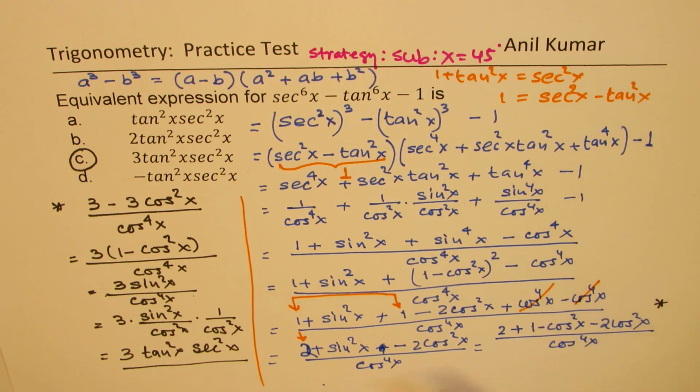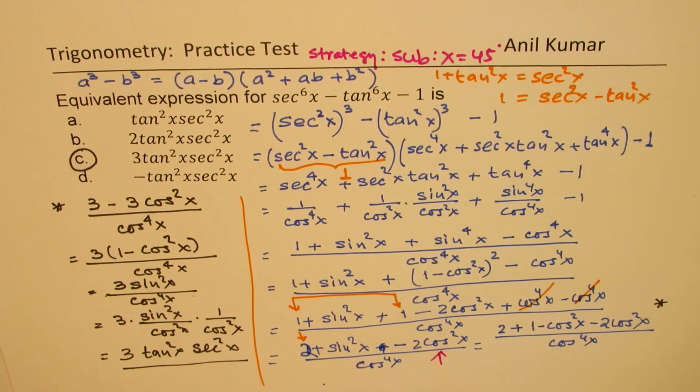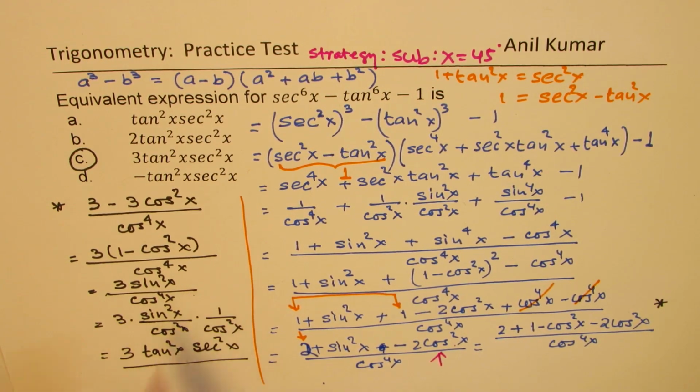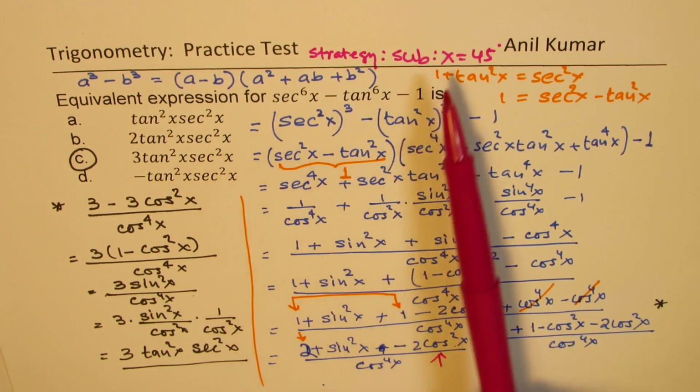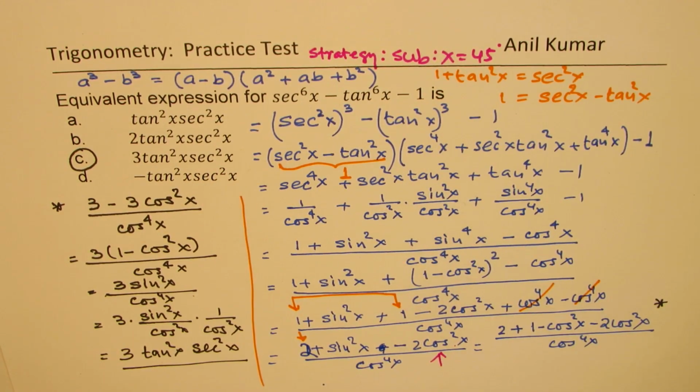However, the proof is pretty long as shown here. I could have cut short here at this stage. Instead of expanding sine square x, I should have expanded cos square x. Writing this as 1 minus sine square x would have cut down 2 steps. Otherwise, this is how you are going to prove it. So I hope you understand and appreciate it. As far as the strategies go, in a multiple choice question, you should definitely try some values for such a question, right? The previous two you could prove and get the answer within a minute's time, but here it's better to use a substitution of some values and then check them out. Correct? So I hope that makes sense.